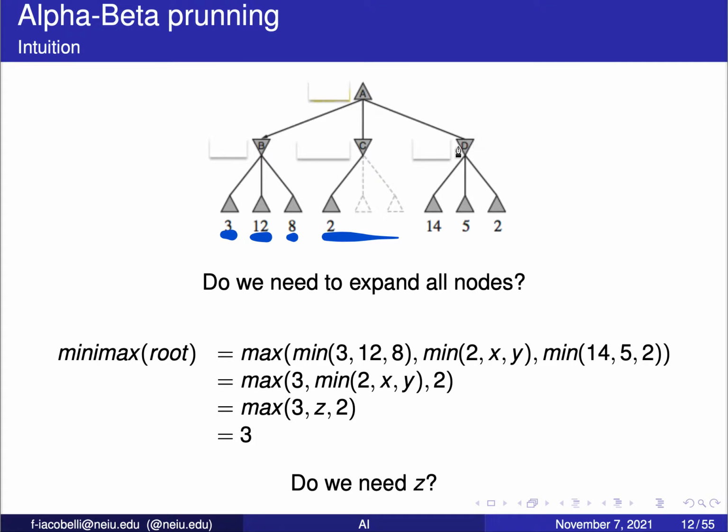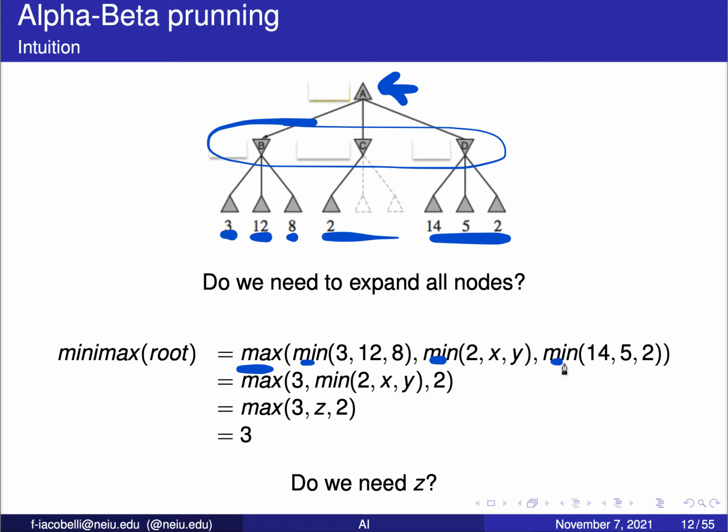And when the minimizer is faced with the option of playing on D, it's going to look for the minimum of these values. Once each subtree gets the minimum, the maximizer, this guy, is going to look for the maximum of the values for B, C, and D for that level. So here's the thing, let's look at what that looks like. The minimax from the root, from A, is going to be the maximum of the three minimums, right? The first branch, the second branch, and the third branch.